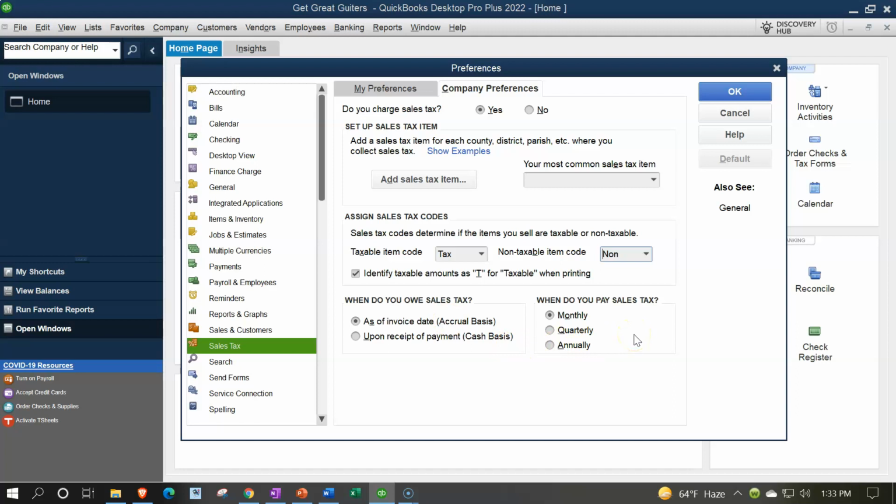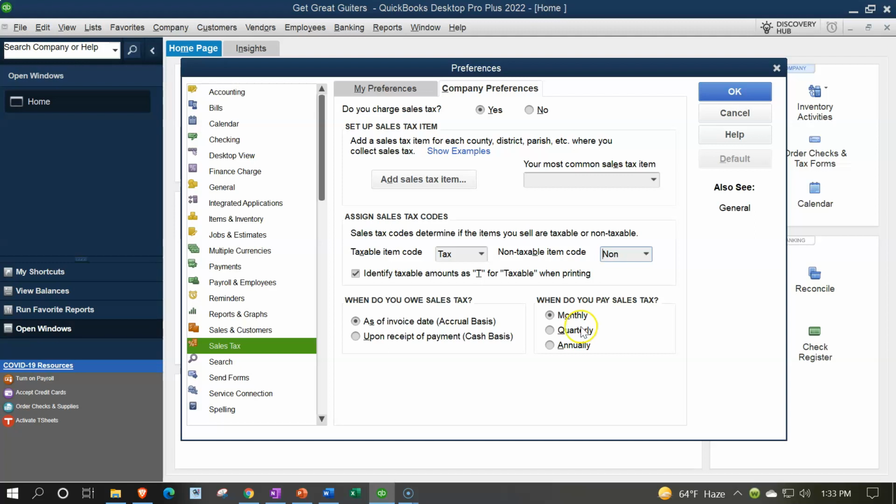Then the question is, what are the requirements to pay the sales tax? Generally, your sales will be going up. Let's give, for example, the month of January, and sales go up for the entire month of January. Then you'd have to calculate what all the sales were and the sales tax on it, which would be an increase in the liability account, as we'll see when we go through the practice problem. And then at some point after that period has ended, possibly by the end of February, if we were on a monthly basis, we would have to pay the sales tax that had accumulated in January to the government, to the state and locale generally for the United States.